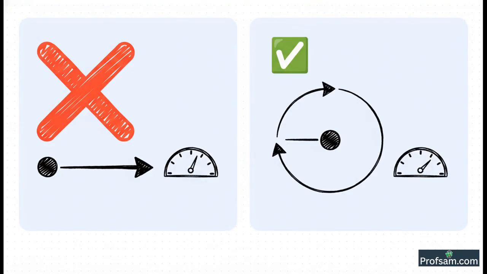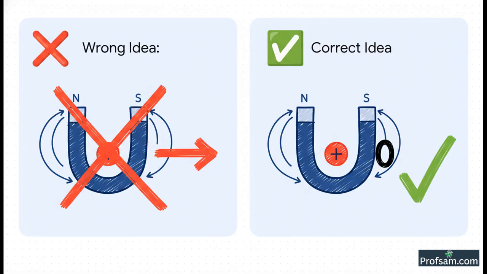So many students think that any force must change the speed of an object. But the magnetic force is special. Because it's always perpendicular to the direction of motion, it can never do any work. Remember, from class 11, work done is F D cos theta. Here, theta is always 90 degrees, and cos of 90 is 0. So the magnetic force is like a guide. It only changes the particle's direction, it makes it turn. It can never increase or decrease its speed or its kinetic energy. Very important point.